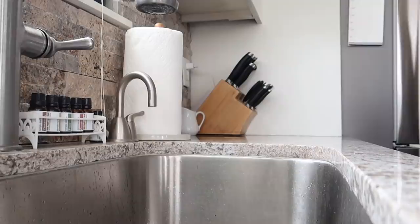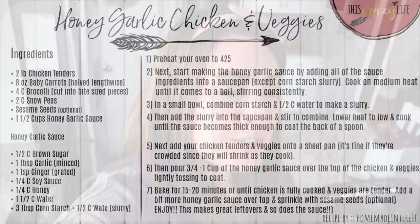All right, now I have the kitchen nice and clean and our counters wiped down. So we are going to quickly make that recipe and then we'll get into actually spring cleaning. The recipe that I'm going to be sharing is a sheet pan honey garlic chicken and veggies meal. It is so, so delicious, and it's super, super easy to make as well. So we are going to go ahead and jump on into that. And then once we are done making that, we're going to jump on into all of the deep cleaning that we have going on today.